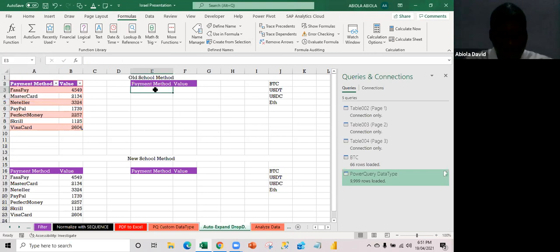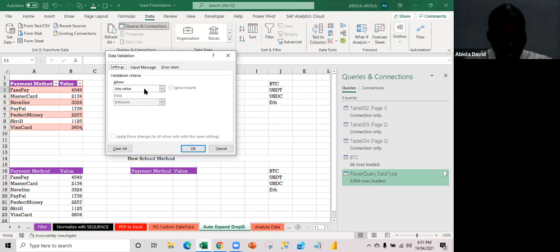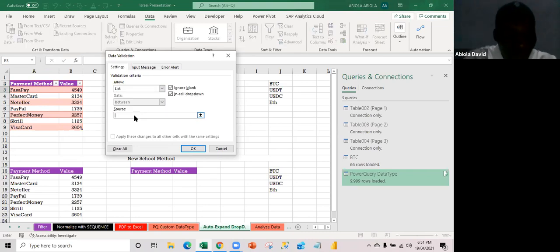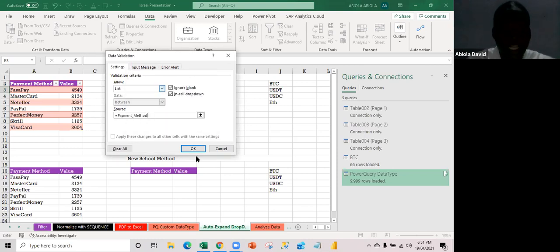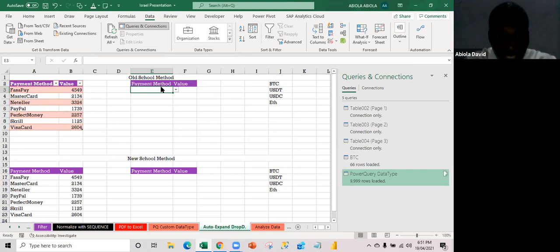And then let's create our drop down. Come to the Data tab of the ribbon and click on Data Validation. Click on Allow, I want to allow a list, and in the source, I'm going to press F3, which opens the Paste Name. This is for the Lambda function, and this is for the payment method, which we need. So I'm going to double click on this, and I click on OK. So we have our drop down, Alt down arrow key. Cool, perfect. The last one is Visa card.